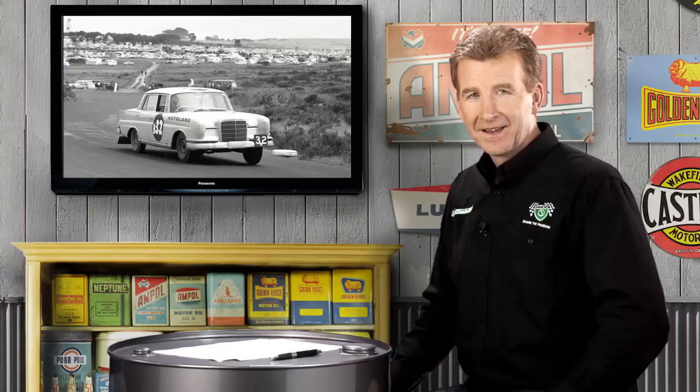Mark, there was at least one motorsport event in Australia that played a huge role in proving beyond doubt that the 220 Fintail was the finest four-door sedan that Australians could buy for tough local conditions. Yeah, and it couldn't have been any better timed, with local manufacturing well underway. Still to come, we'll take a look at a beautifully preserved Mercedes-Benz Fintail, meet its proud owner, and get the latest updates from Shannon's auction team with Hammer Time.